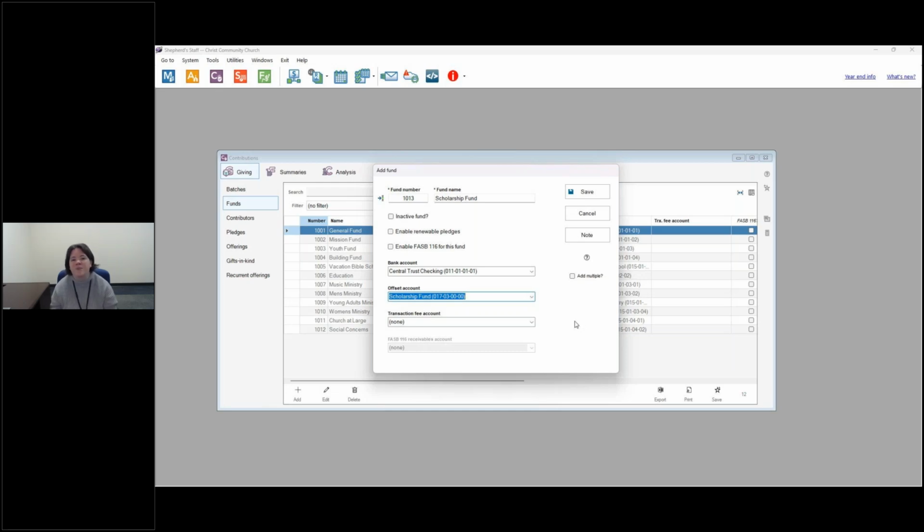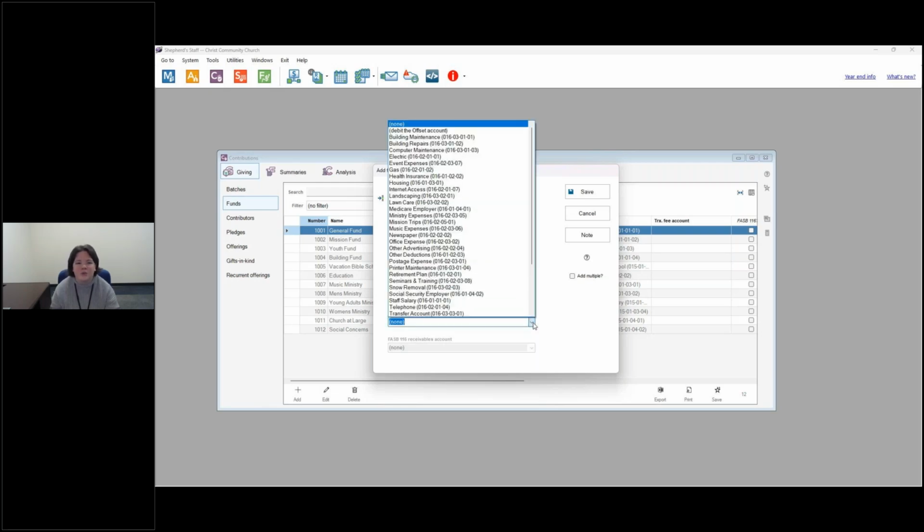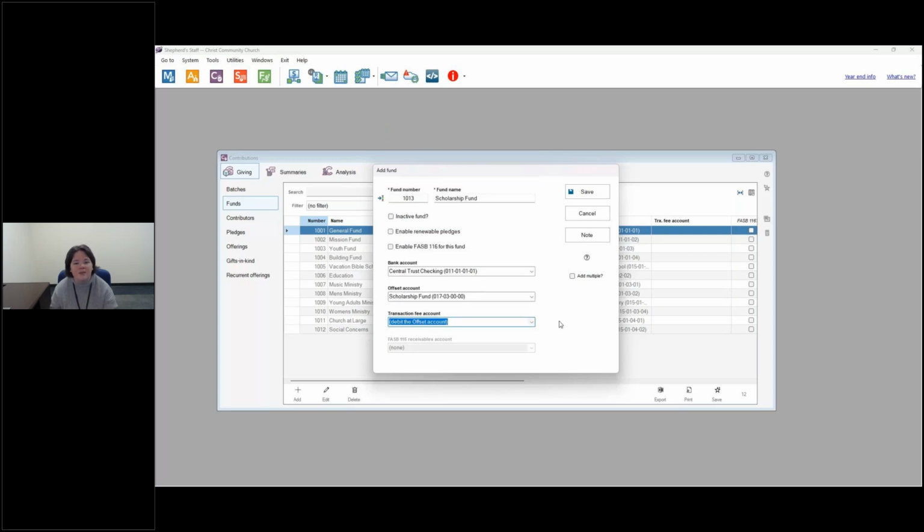In the event that your congregation might also be giving things like Vanco sorts of e-giving, you can also choose that any sort of fee that is attributed to this donation, you can choose if it's going to go to an expense or another dedicated account if you needed to, or you could just choose to debit the offset account. And so then the offset account is only getting that net amount for that deposit. Also, again, if you have any questions, you can definitely let us know.